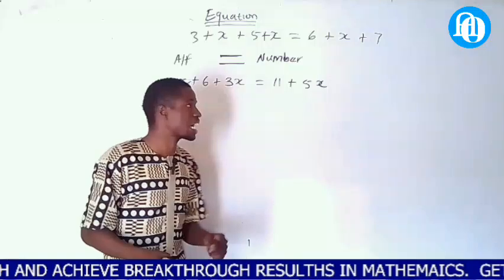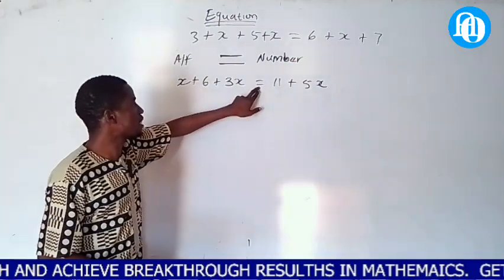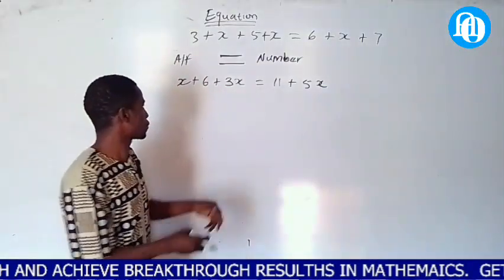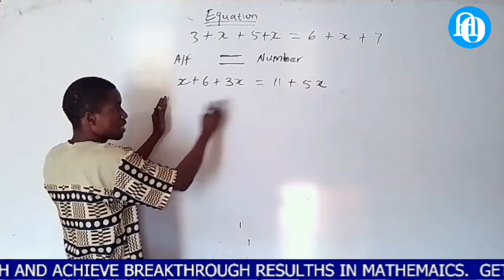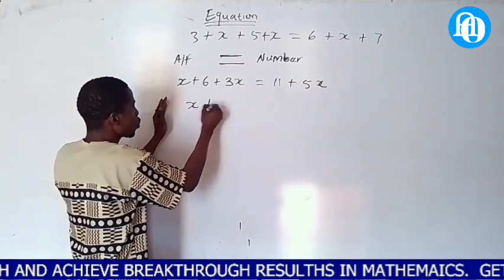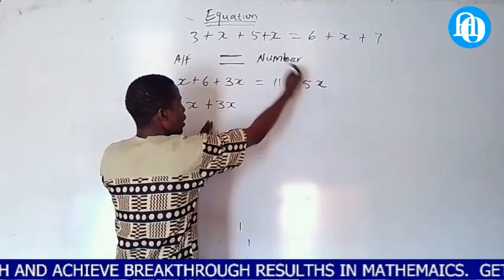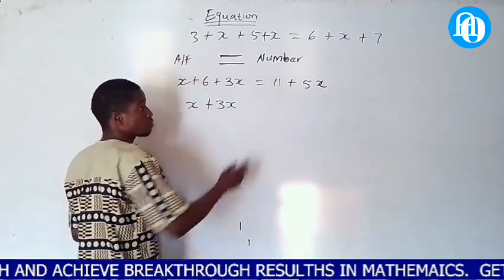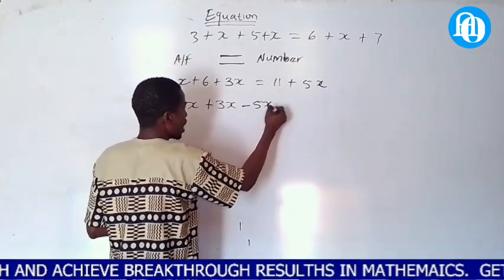But the only thing is that anytime a number is going, passing through this equal to, the symbol will change. Like this one now, let's all look at it. What is the number that is here already? Because they are not moving, x plus 3x is under number. When this one is going to come to this side, what is here? It is plus. When it is coming, you turn it to minus 5x.